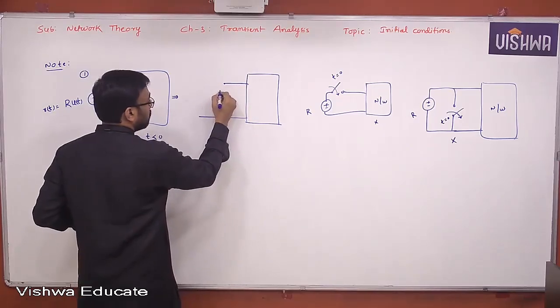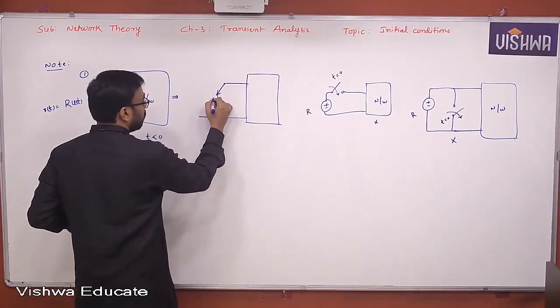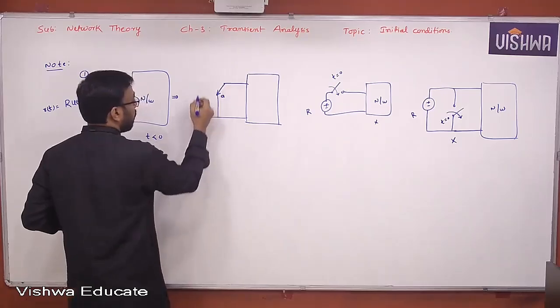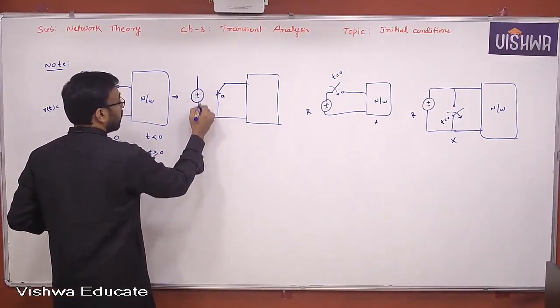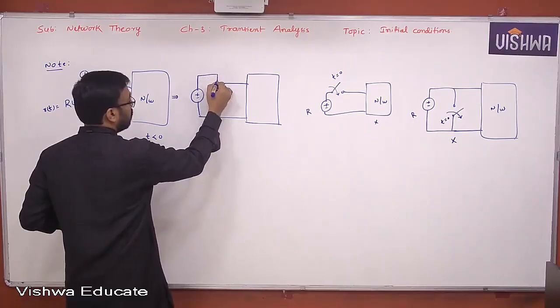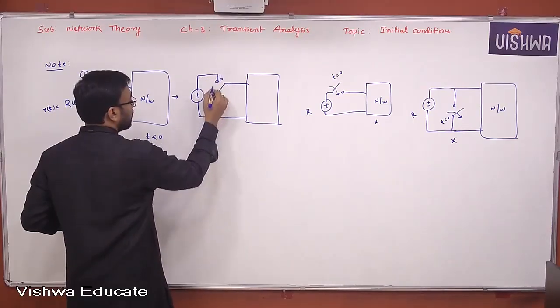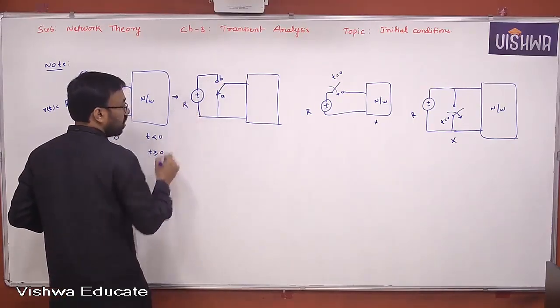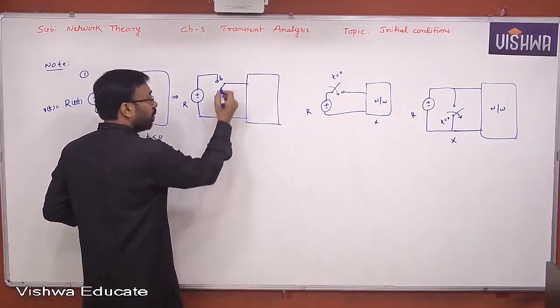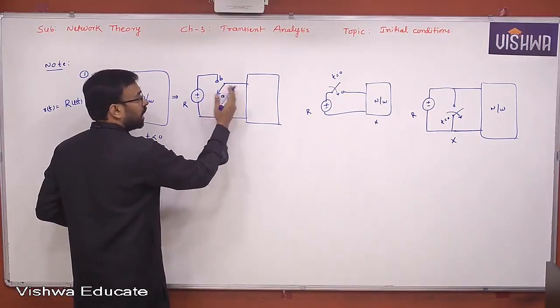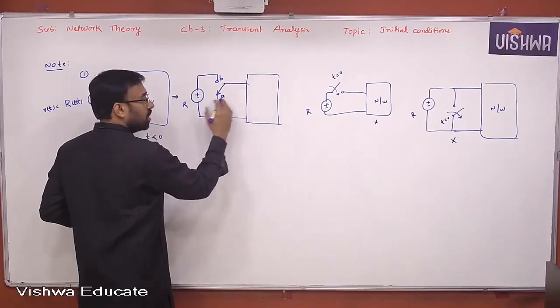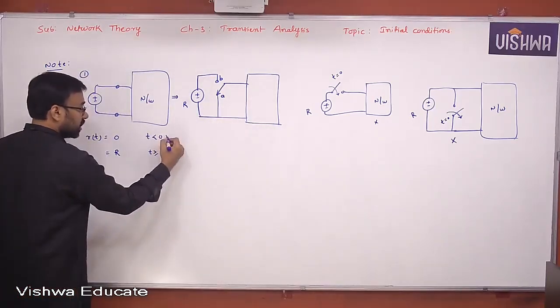Something like this. I put it point A, and then plus minus, this is point B, let us say. This is capital R. Now what is happening here? Look at this. When you place the switch at A, position A, now the input given to the network is what? 0. The first condition is satisfied.